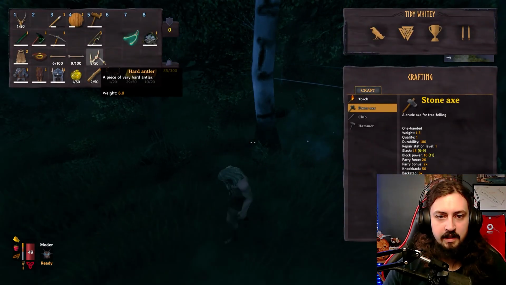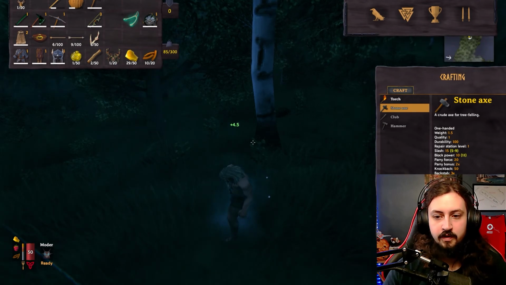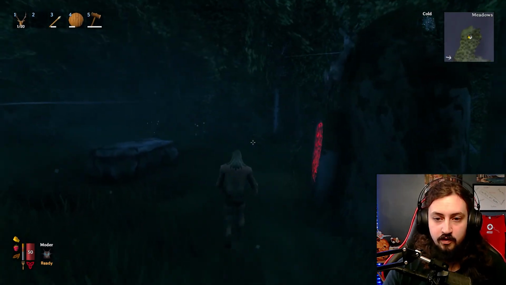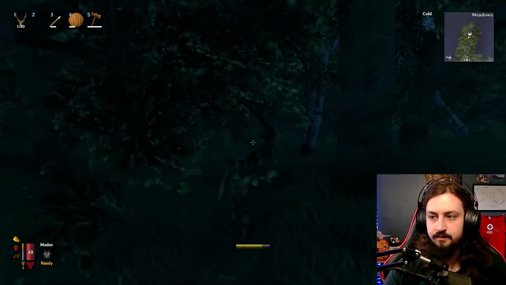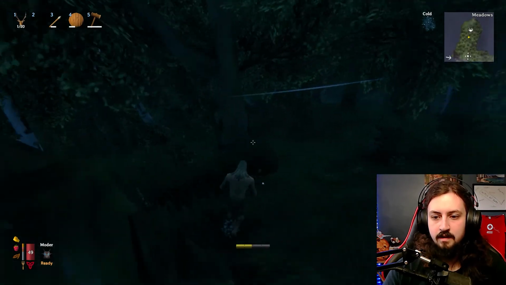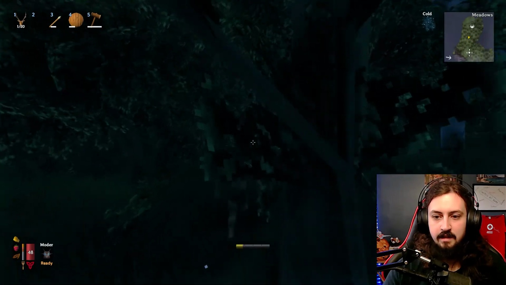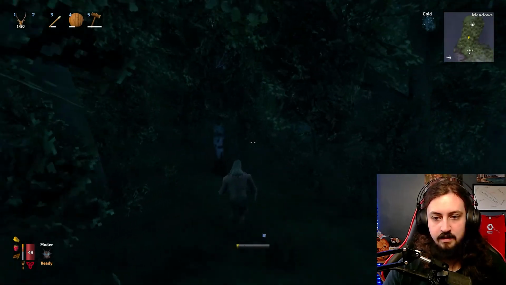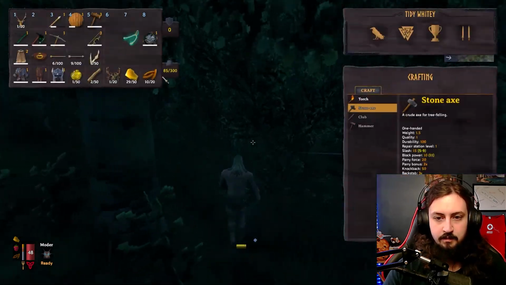As you can see, hard antlers is what you're looking for here. And then with the trophy, what you want to do with all of the trophies is run back to your main area. Usually it's gonna be a pretty good distance. This is actually the closest I've seen an Eikthyr boss to the beginning area.